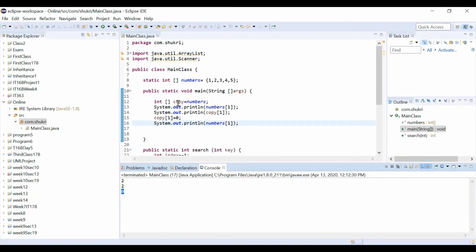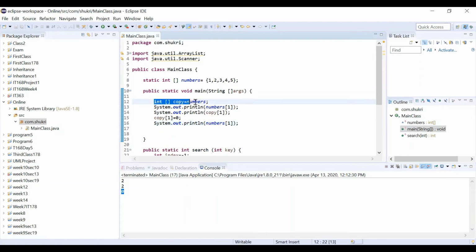So again, when you copy an array, we do not want to have both references pointing to the same location in the memory. We actually want to copy the elements one by one. So this is not how we actually copy arrays in Java. Instead of doing this, we will create a new array. So copy will be equal to a new integer array, and let's give it the same size as the numbers array. To get the size of the numbers array, we can actually use numbers.length, which returns an integer that represents the length of that array. So both arrays now have the same size.